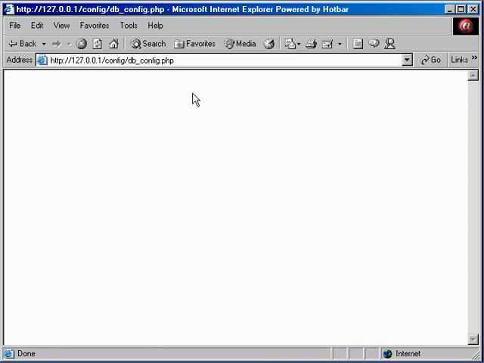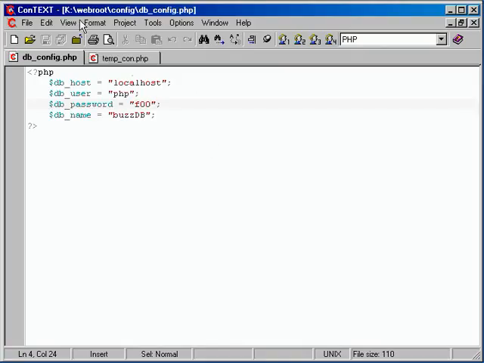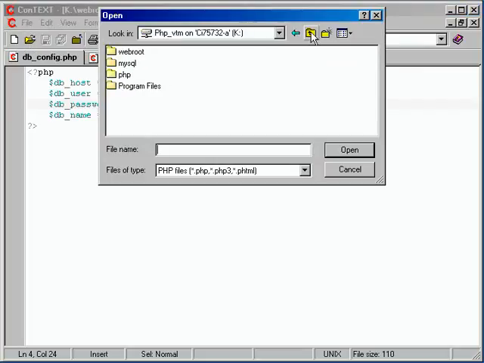Yep. And what I'm going to do is have Apache basically disallow access to the whole config folder, so that someone from a web browser won't even be able to get into the config folder. Cool. Now to do that, I'm going to go back to my text editor. Open, let me go up a level to Program Files, go into the Apache group. Remember when we first had to edit that httpd config file to make PHP work in the first place? This is similar to that. We're just changing a setting.